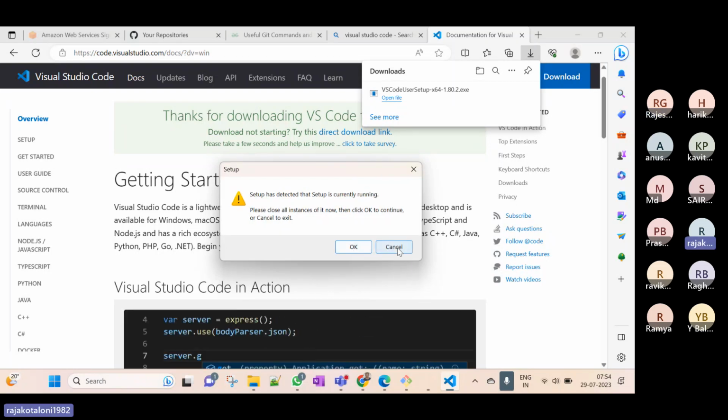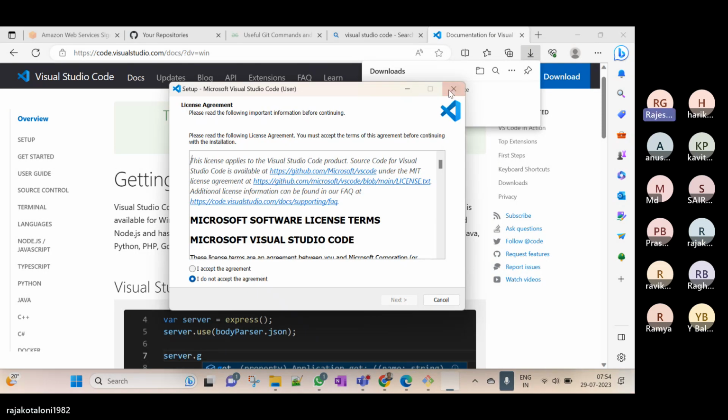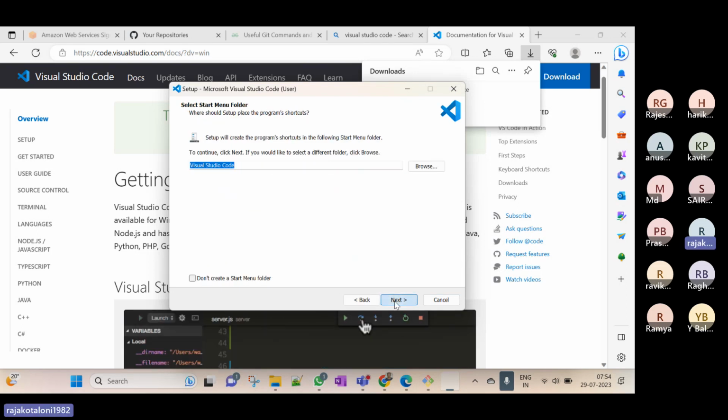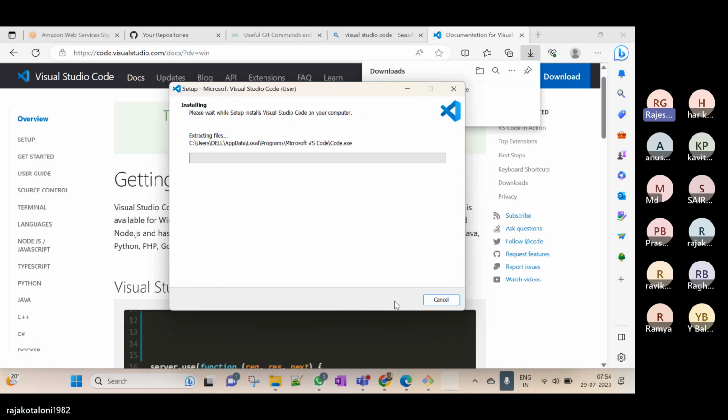Cancel it. Accept it. All are default steps. You can click continue, next.